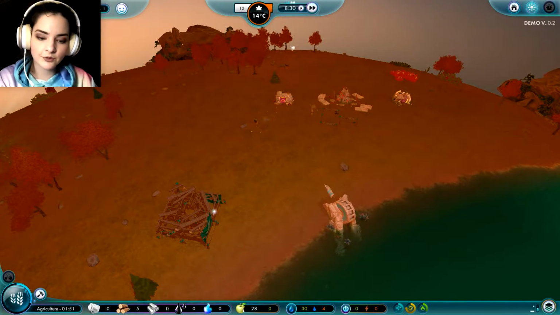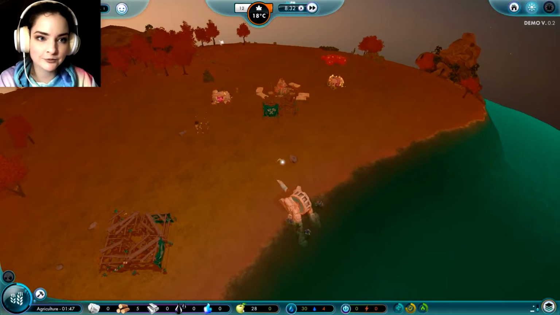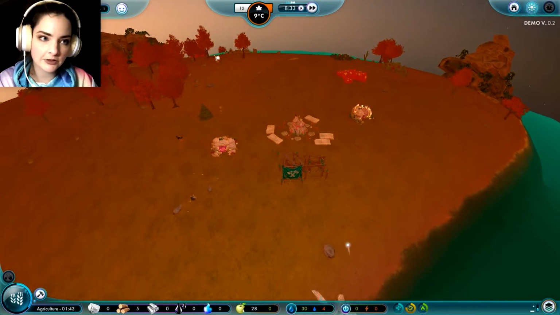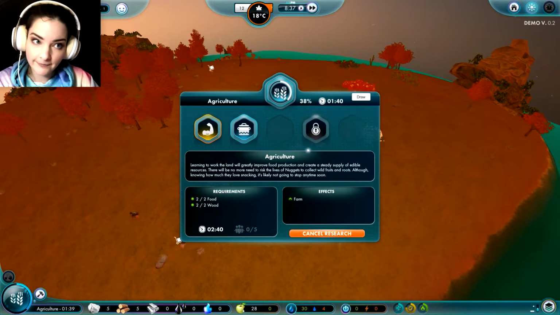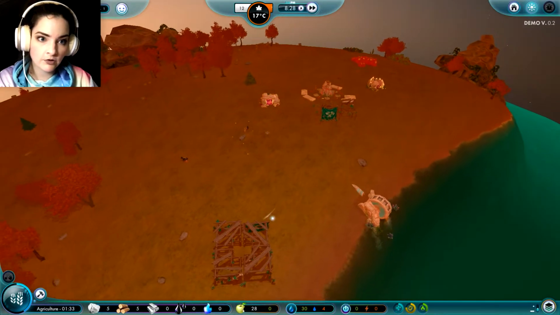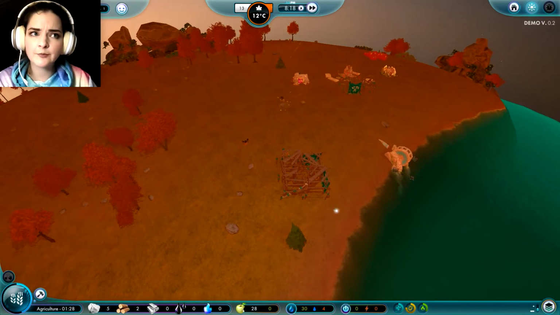Oh. Why are they building the well? I thought I had to tell them where to build it. No. Prioritize that one. It'll be closer to the camp. And we want it closer to the camp. Maybe. Could be. Okay, we got a minute 35 for agriculture to be researched. And then we can have farms.